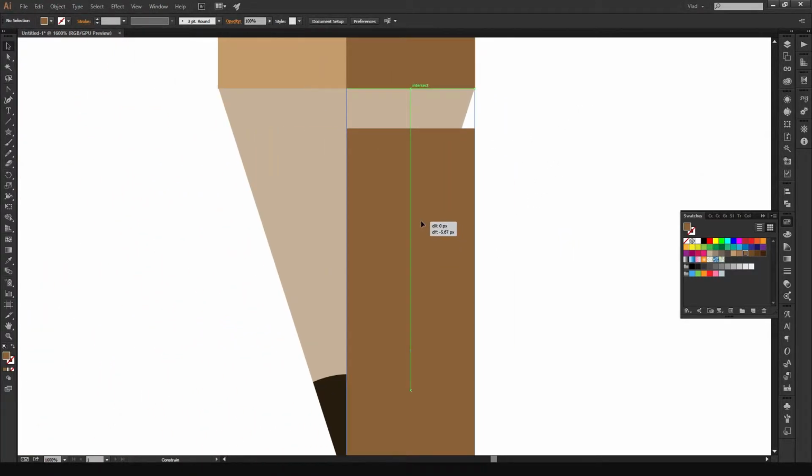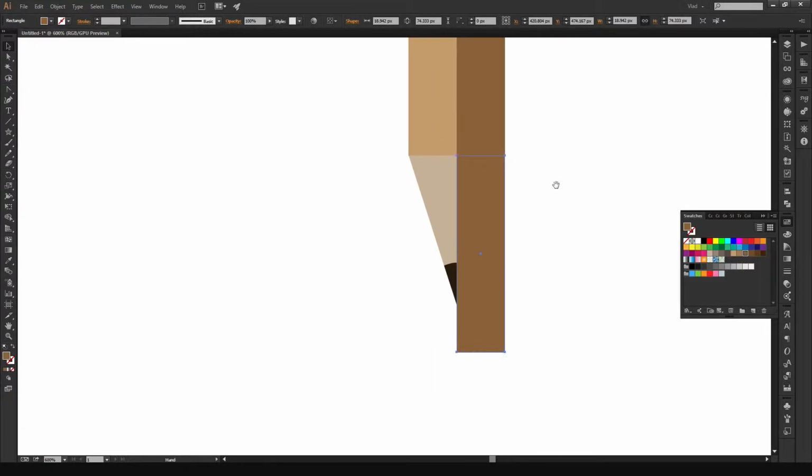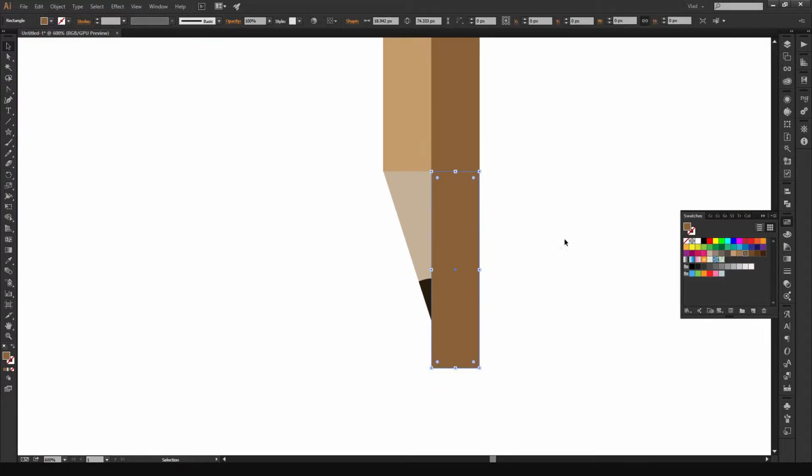Now, as you can see, the shape is bigger than the tip. There are several ways to adjust the shape so it only covers the tip. One of the simple ways to do this is by copying. So I'm copying the rectangle that represents the tip of the crayon.